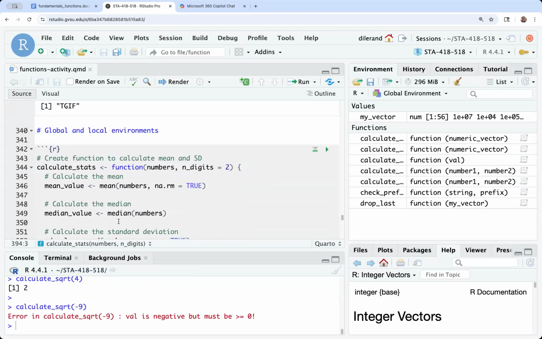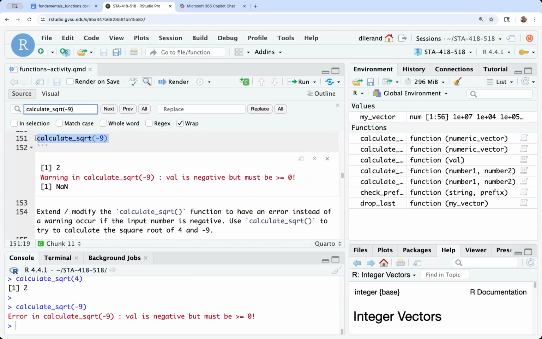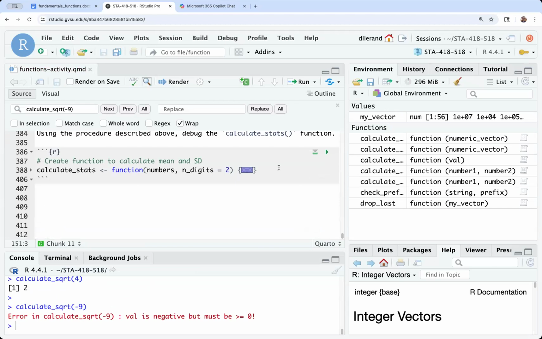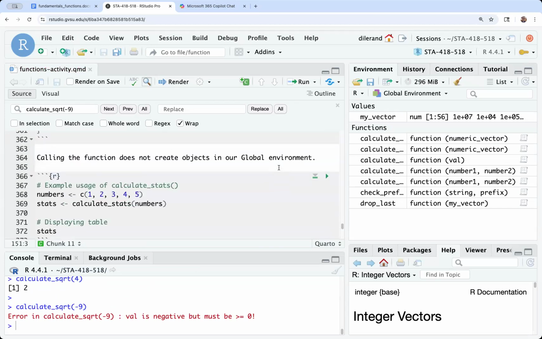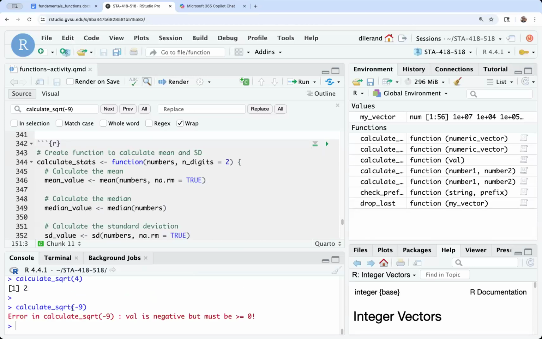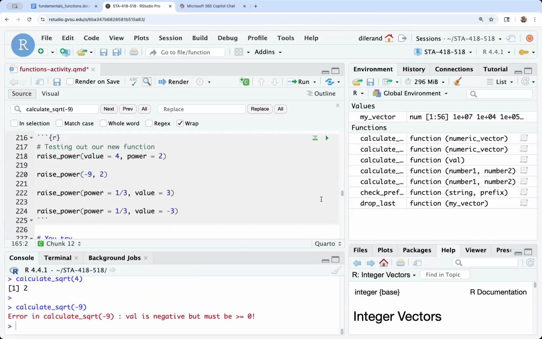Oh, we had an error from before, I guess. Let's see. Let's comment that out just so that that doesn't cause us an error. Okay. Then we're going to run everything above our function definition here. Ooh, I guess we calculated it again. Yep, okay. Purposely we're causing an error before. Okay, now we seem to be good. Let's go back to the bottom.